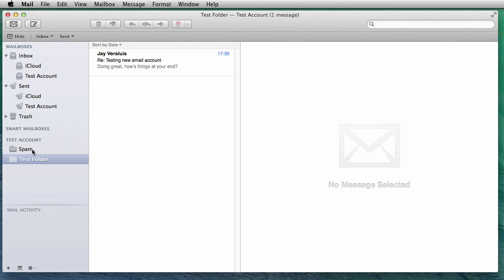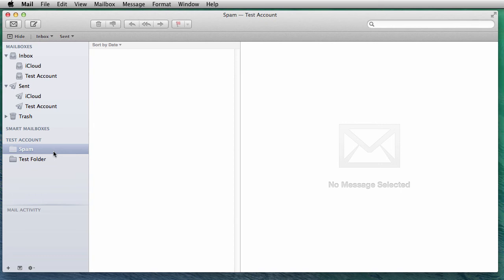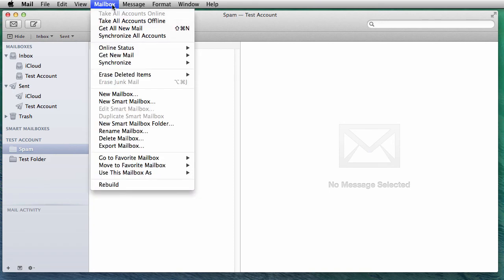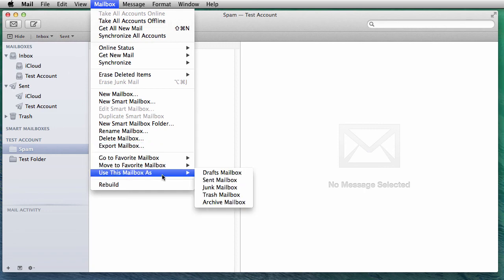For example, if I have a folder already like this one, the spam folder, that I would like to be recognized as the junk mail folder, then I can do that. I can go over to pick the folder in question and go over to mailbox. And down here, I can say use this mailbox as. So you see where I'm going with this. You can store all your sent or trash or archived or drafts on the IMAP server if you map the folders correctly. So in this case, I'd like my spam folder to be used as the junk mailbox. And therefore, anything that MacMail recognizes as junk will be copied into the spam folder automatically. This is important to keep in mind because that's how Plesk determines what you recognize as spam and what isn't.